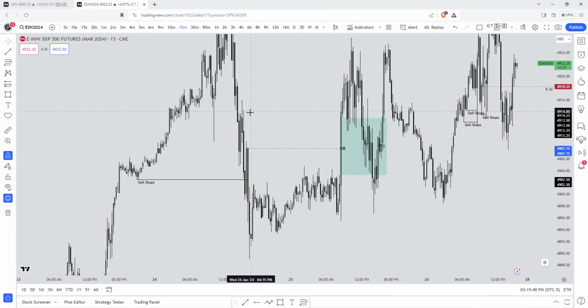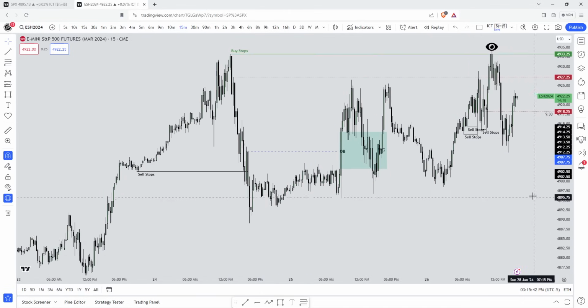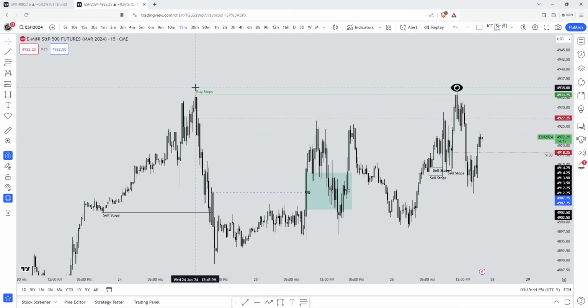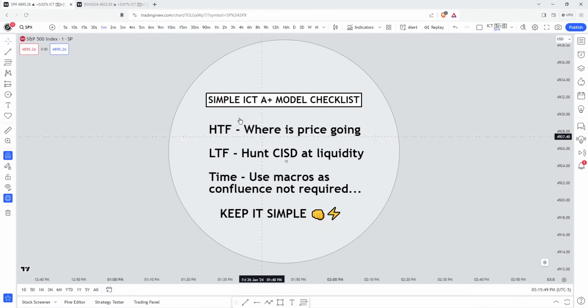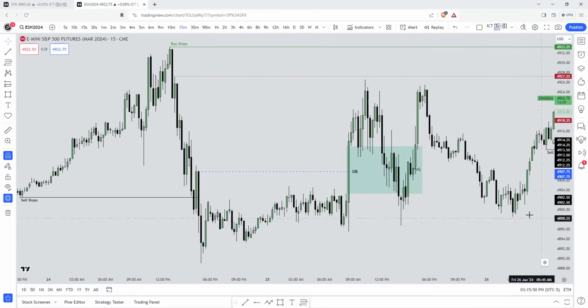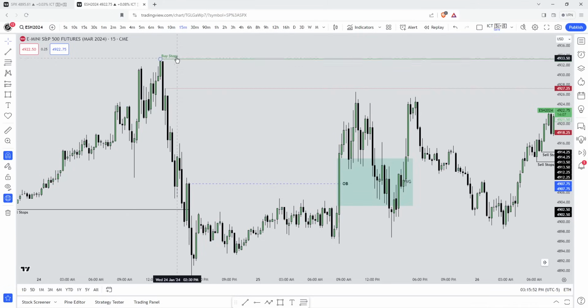Okay. So I'm utilizing this 15-minute to indicate that price is likely to trade up to here. Well, what can I do now? Now I can go into a lower time frame and hunt for this same exact model at liquidity with the bias that price is heading up to here. So notice I'm using the 15-minute time frame to indicate price is likely to head up to here. You don't always have to have a 4-hour bias for your higher time frame. I'm using a 15-minute bias.